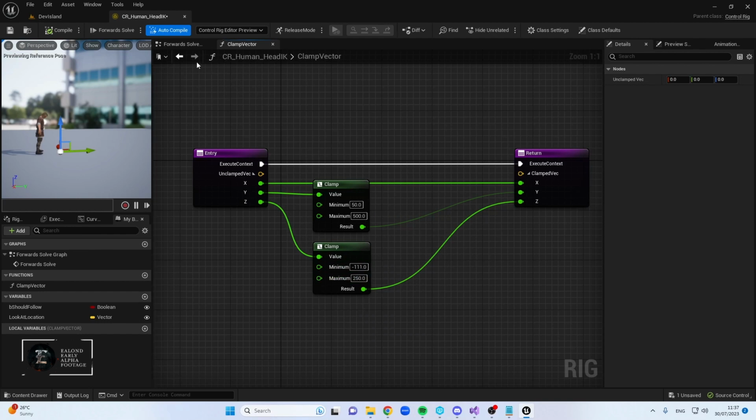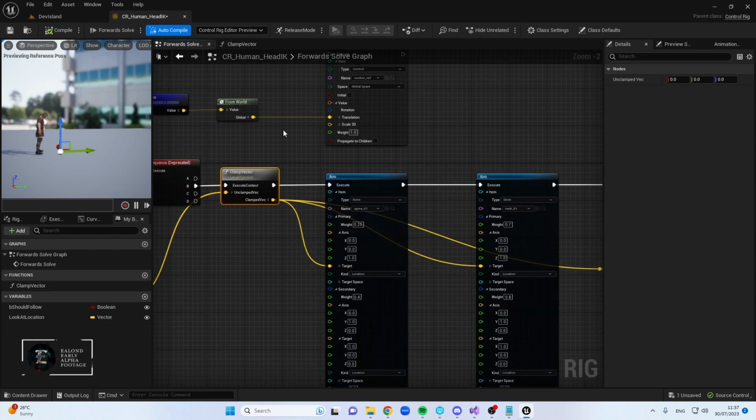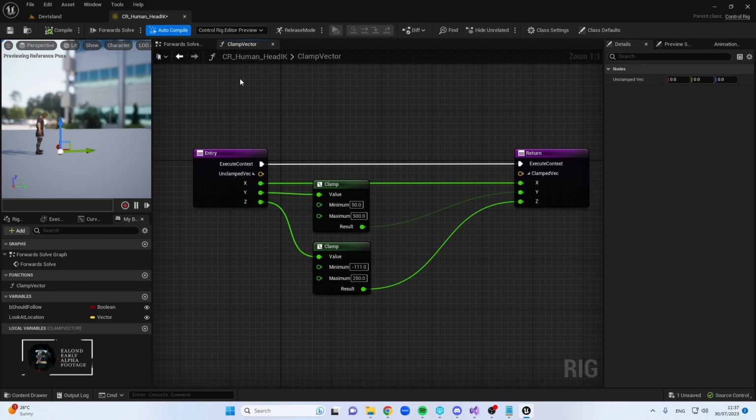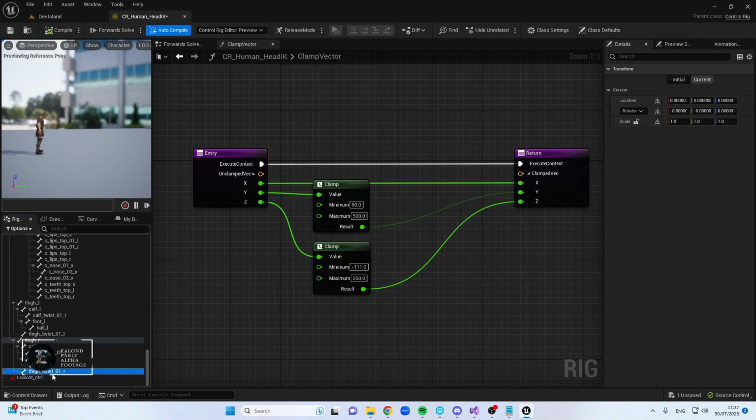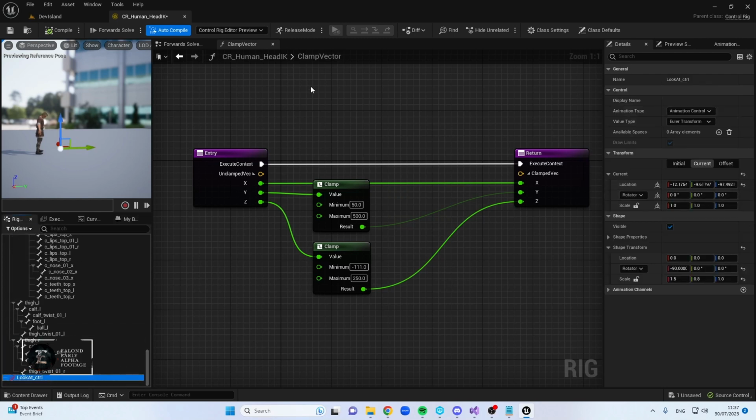And the way you can do this, if you want to actually try and do this yourself, I just made a function. I plugged the vector into here, and then I find that the values here are not really that reliable, so it's a little bit of trial and error. You move it up, you change the minimum and the maximum until you get to a state that you're kind of happy with, and I think that looks quite good.